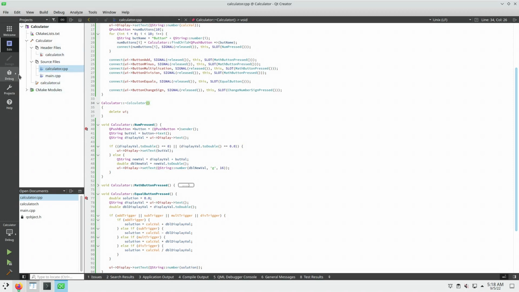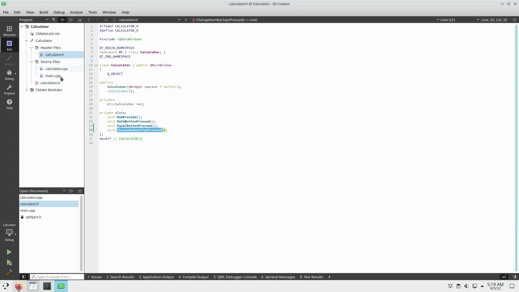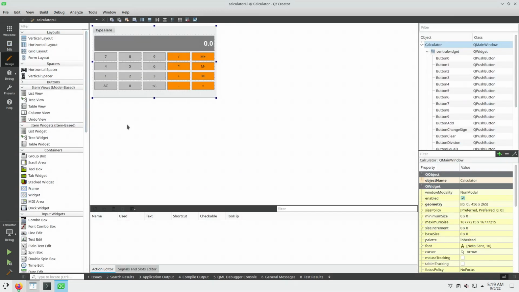We have an editor for CPP and H files. We have a visual designer for .ui files, which contain an XML with the layout of forms, a form being a window, a dialog. We are using Qt widgets, not Qt Quick, not QML.